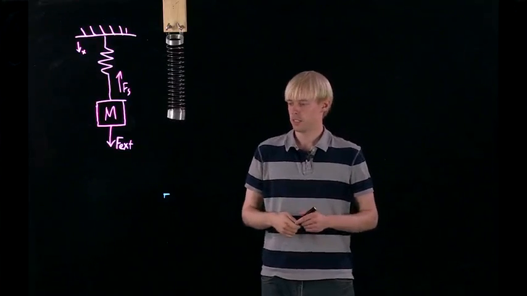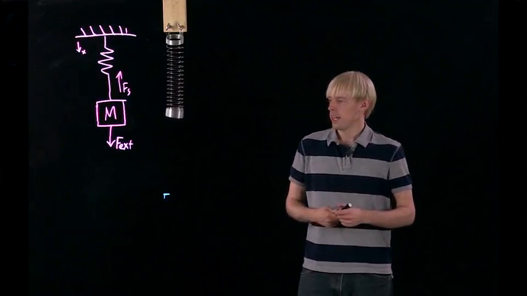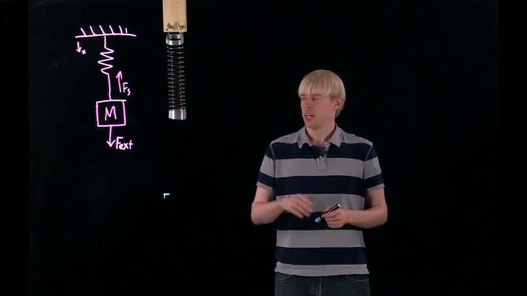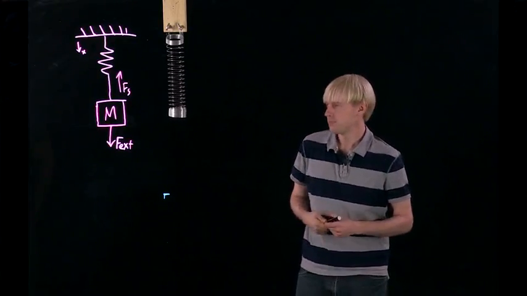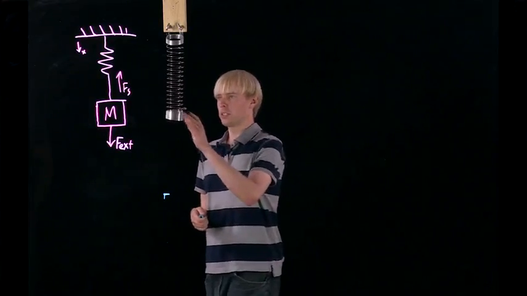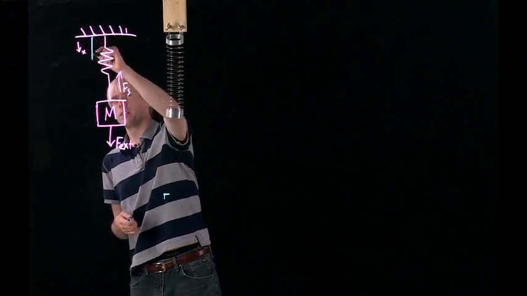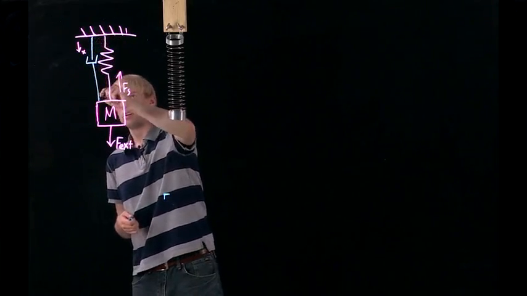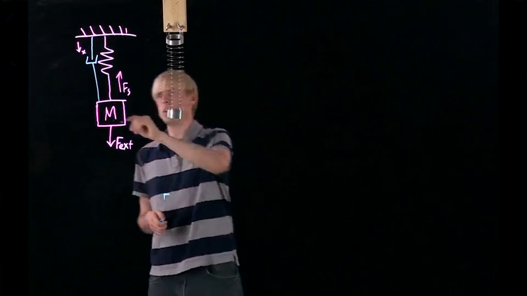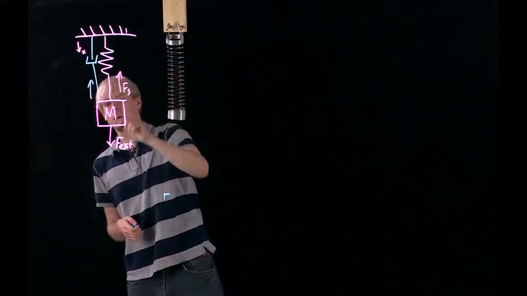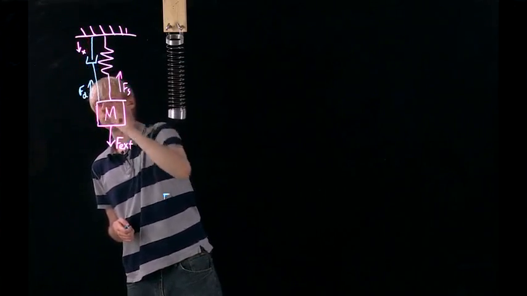As you saw in class, linear damping is also called viscous damping, and we're going to use that constitutive law to try to determine what the damping coefficient is for our spring mass system. So we're going to do a slight alteration to our setup here. We're just going to add in a damper right in parallel with the spring. The damping force is going to be opposite our x direction, so it's going to be pointed up, and we're going to call that FD.